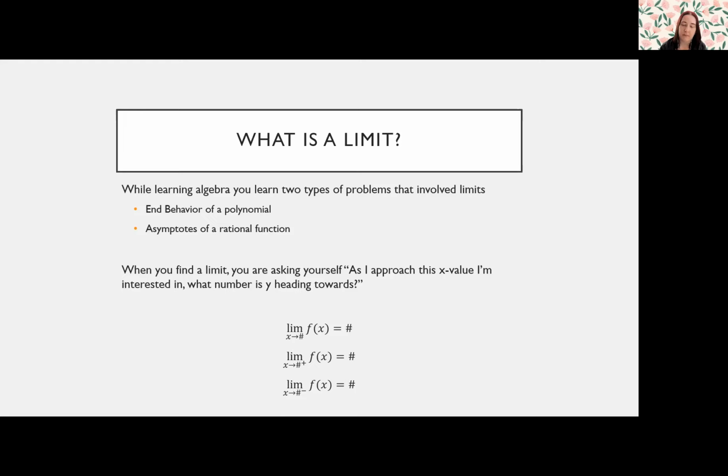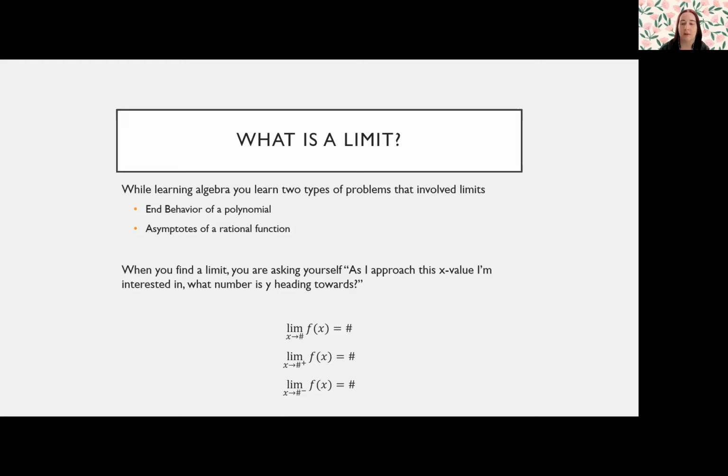There are variations on that where you have an exponent of a plus or a minus, and that just means that we're looking at only the left side or only the right side, because if you're approaching a value, say 2, you can approach that value from the left and from the right. Generally, when we're asking about limits, we want to know what happens as you approach from both sides. Everything on the homework is about both sides. We're not doing any one-sided limits.